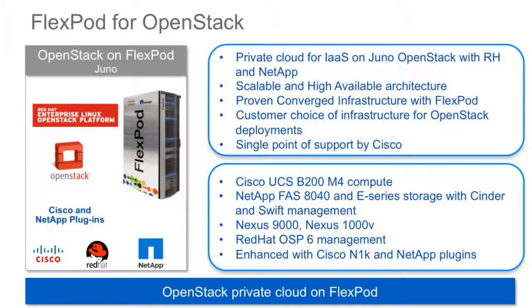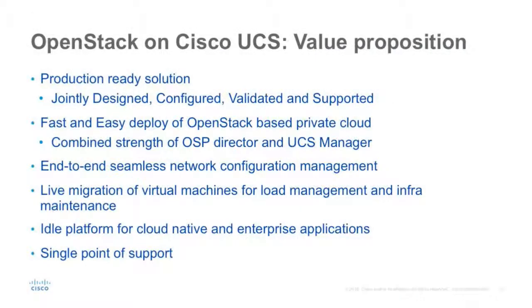Here, this is a partnership with Red Hat and NetApp. All the same sort of capabilities, but with a different storage backend coming from NetApp. And this is a Juno-based solution, which is being refreshed with Liberty. So I'll talk about the roadmap and portfolio in a bit. But as you see here, there are multiple options that our customers can use when they are looking at adopting OpenStack, and they can do it comfortably.